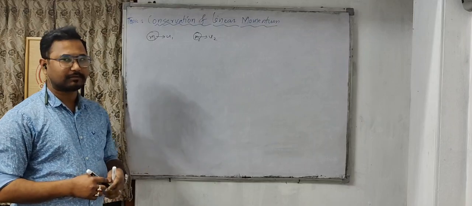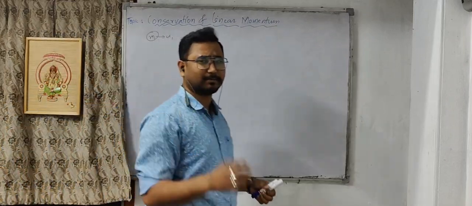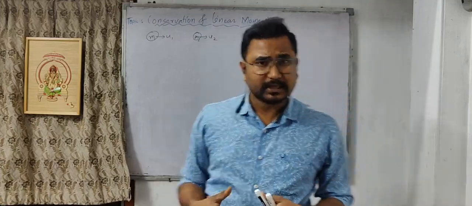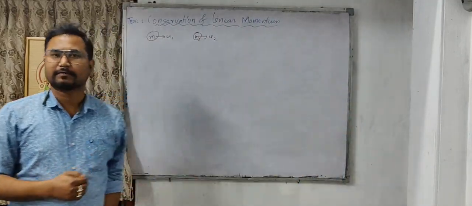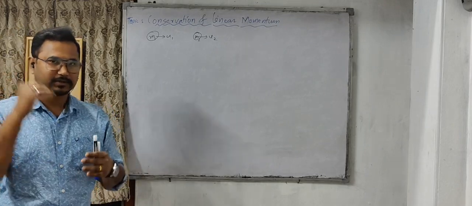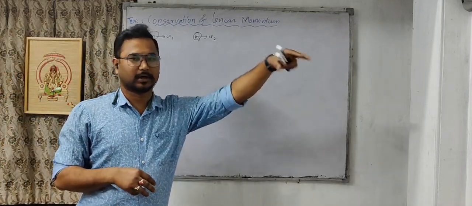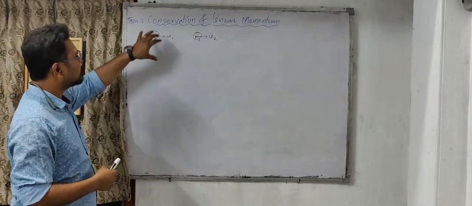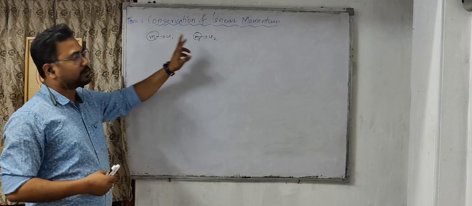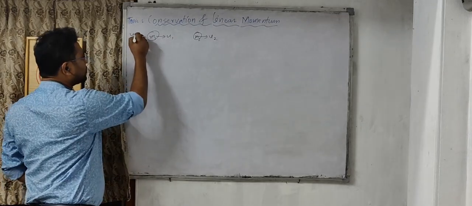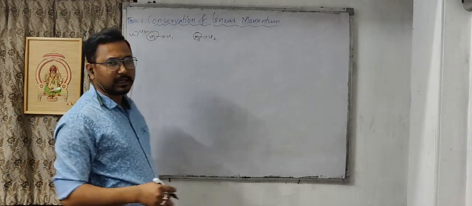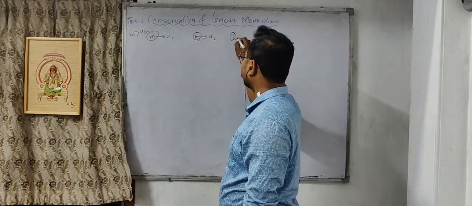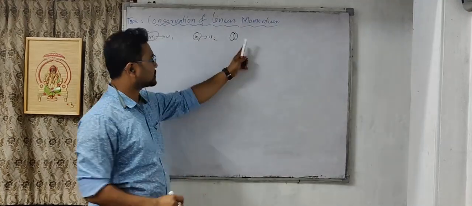Should this velocity be equal? Now, I am giving one simple example. Suppose a police officer wants to catch a thief and the police is running behind the thief. Whose velocity should be greater, police or thief? Yes, the police. The same thing is happening here. The object m1 moving with velocity u1, that u1 should be greater than u2. Then only they will collide. So suppose after some time both of these objects are colliding here.